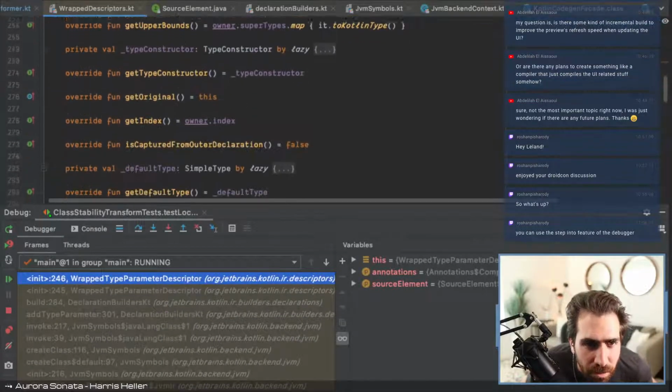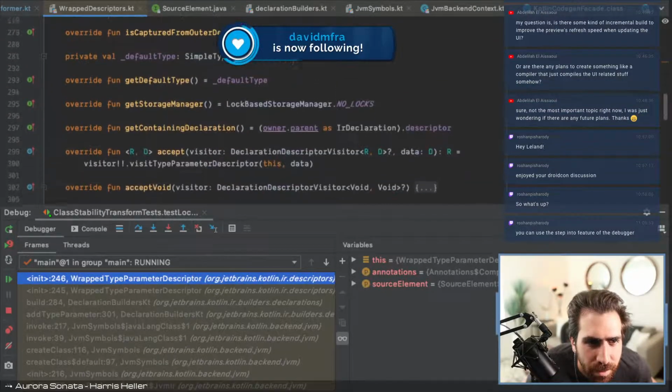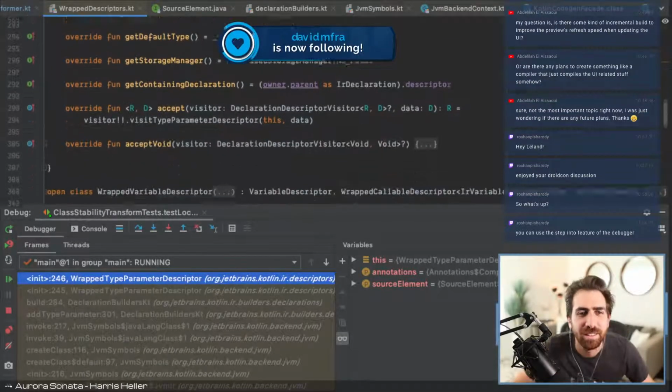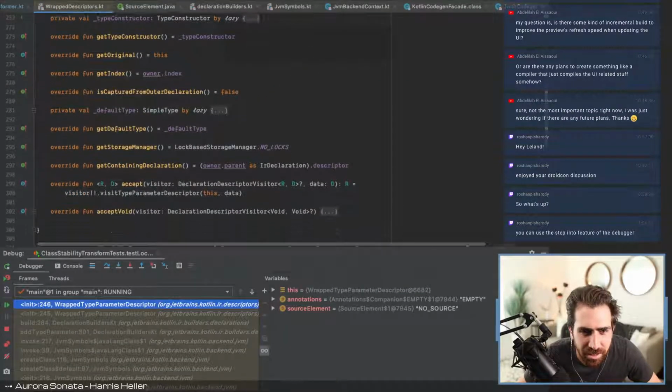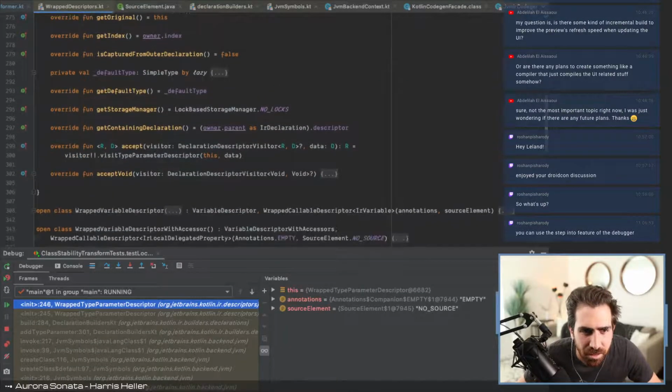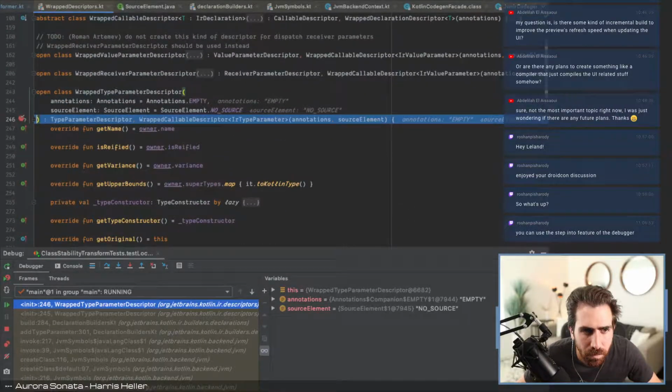Okay, that didn't work. This isn't my class, so I can't add an initializer here. But interesting, I didn't realize that a type parameter was a callable descriptor.